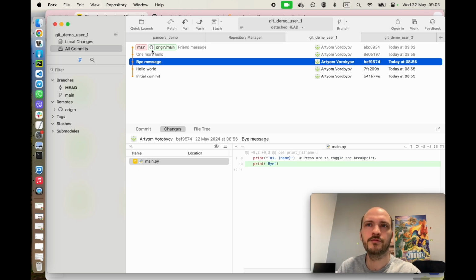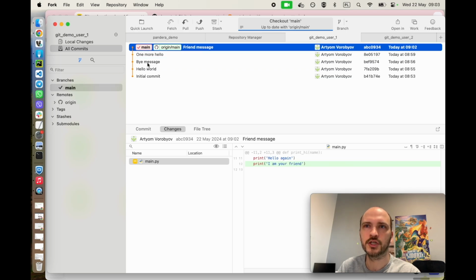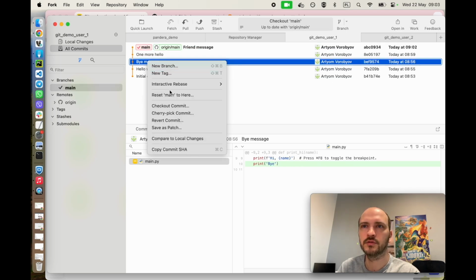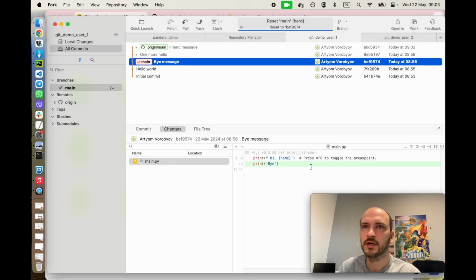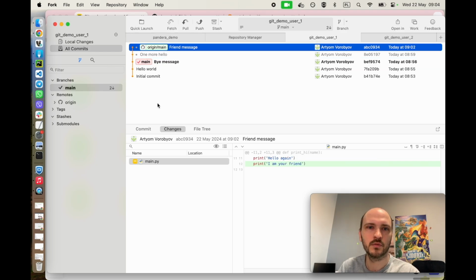I can actually reset the main branch to here, so in this case it won't be a detached head, by changing the main branch state. I do this like that, reset main to here, and if I do hard, then I will just reset the local main branch to here. The remote branch stays where it is.